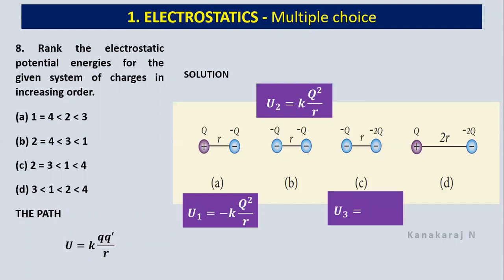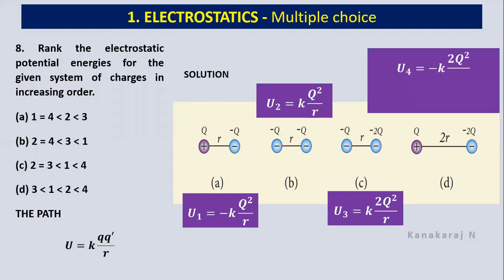Let us go for the third one. Here, when you multiply the two charges, you get 2Q square in the numerator. There is no change in the denominator. For the first three cases, we didn't have any change in the distance. So epsilon 3 equals K times 2Q square by R. Let us go for the fourth system, where the distance has been changed from R to 2R. So we have to calculate accordingly. Epsilon 4 equals minus K 2Q square, because we are multiplying Q into minus 2Q. So the numerator gets minus 2Q square and the denominator gets 2R. The 2 cancels, and we get epsilon 4 equals minus KQ square by R.